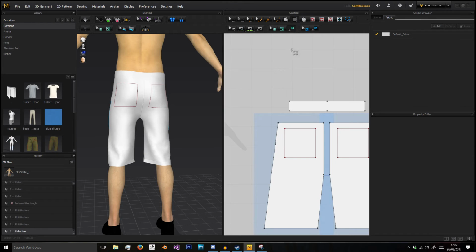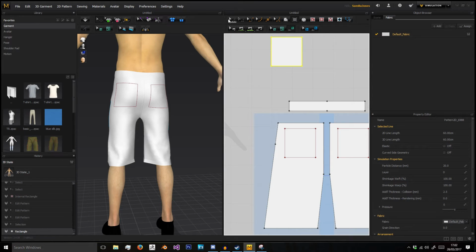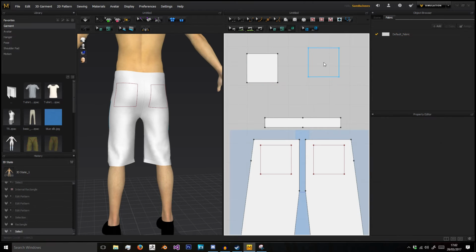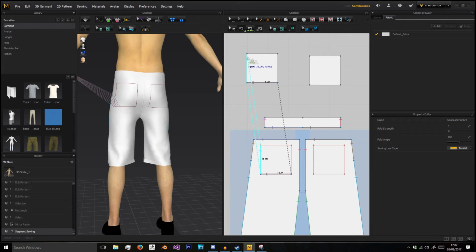So now we need to create a square using the normal rectangle tool that's 15 by 15. Control C, symmetric paste. Do every side but the top.